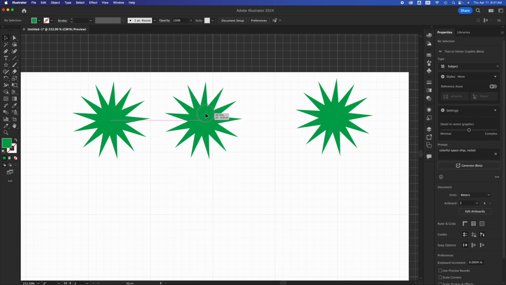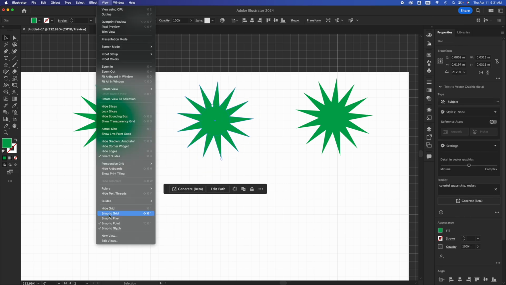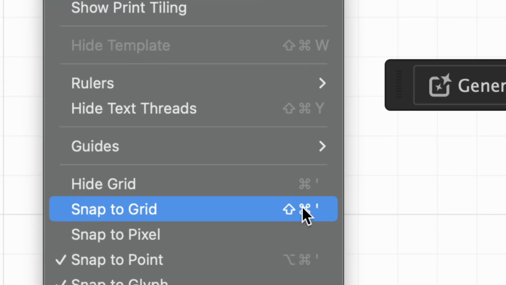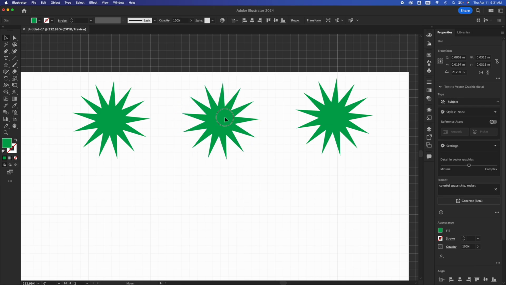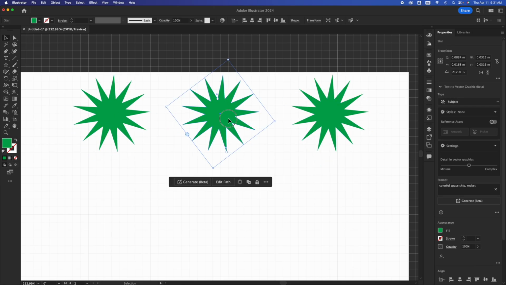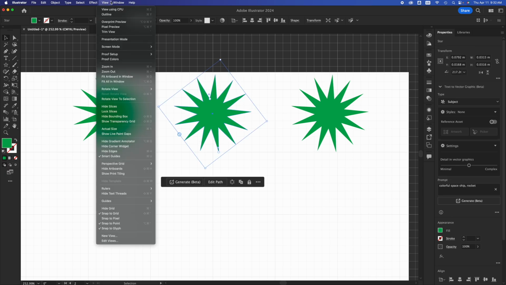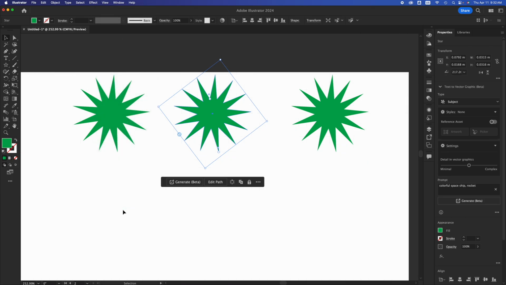So you guys can actually align things a little bit easier if you have a grid. Especially if you go into View and you can Snap to Grid. So see this option? Here are the shortcuts, by the way. I'm just showing you the long way so you know what you're doing. So Snap to Grid, and this is gonna snap right into our grid. And there we go. So that's another way to align things manually, and this will help us out. We can always go into View and hide our grid, and there we go.